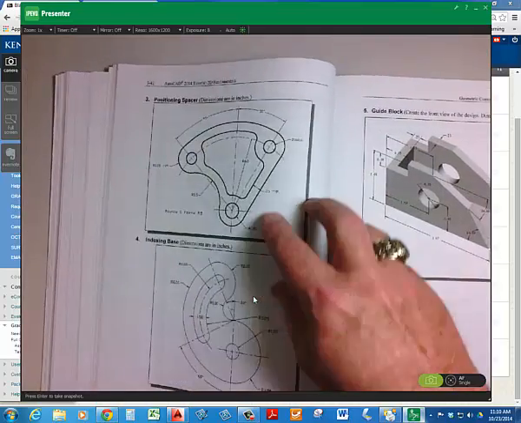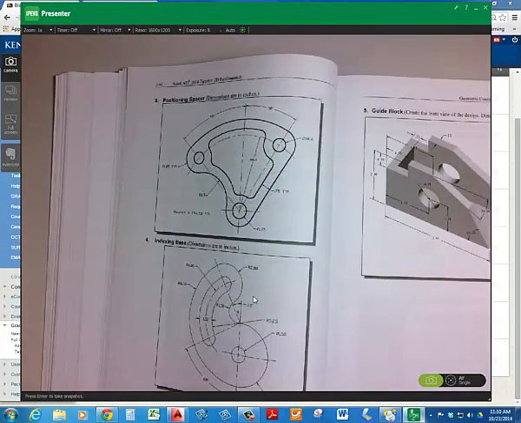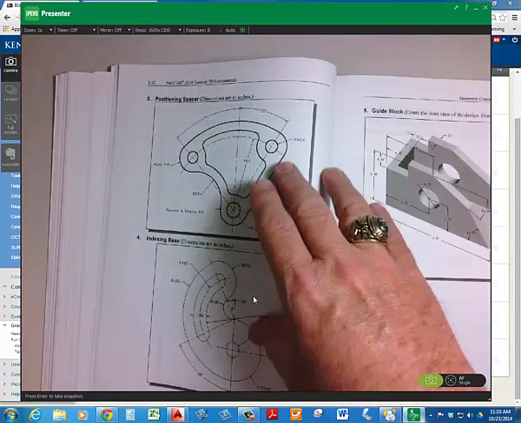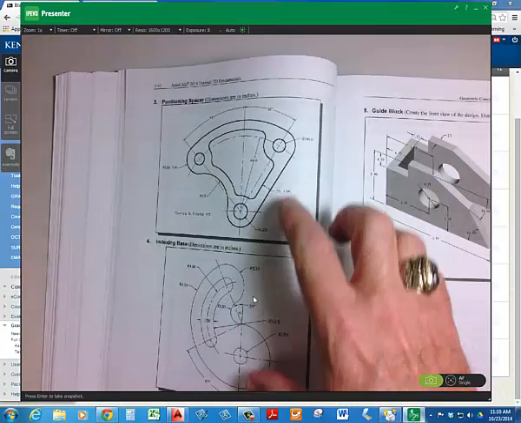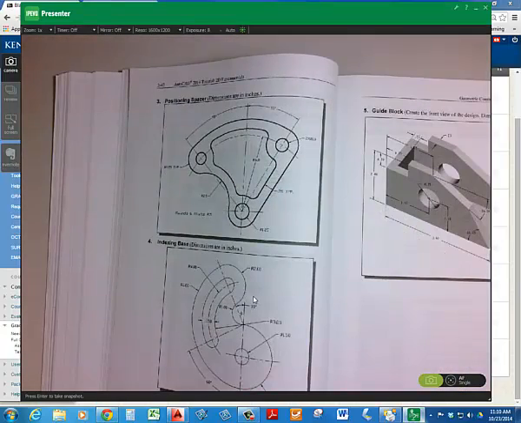And then this one here, these two, will use everything that you've learned up to this point to create those. Right? There aren't any video demonstrations on these, so if and when you get up to this and you're having trouble getting started, and it's not coming out like it should, let me know right away. Don't sit there and stew over it and get mad at yourself. I should know how to do this, or the book hasn't told me how to do this. Well, no, it's not going to tell you every single drawing, okay?